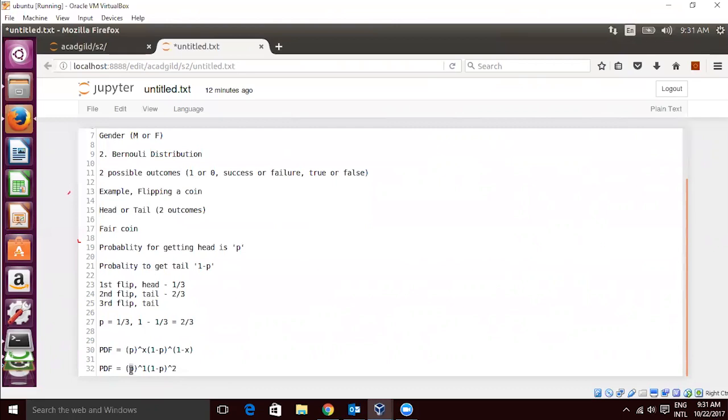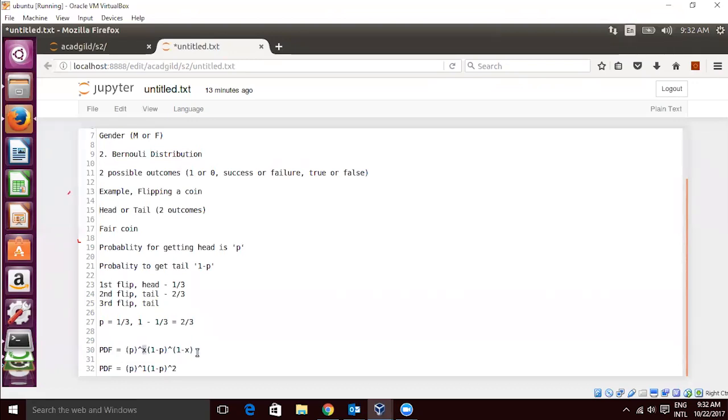Sometimes he may not give you the probability, and he can ask you to come up with the probability. That's basically an unknown probability. We'll discuss that. If you ask me how I can define a probability, or how I can find the unknown probability, we'll come to that. But right now just understand the essence of the formula. The Bernoulli distribution formula is p to the power x into (1 minus p) to the power 1 minus x. The x is nothing but the success, and the 1 minus x is nothing but the failure.